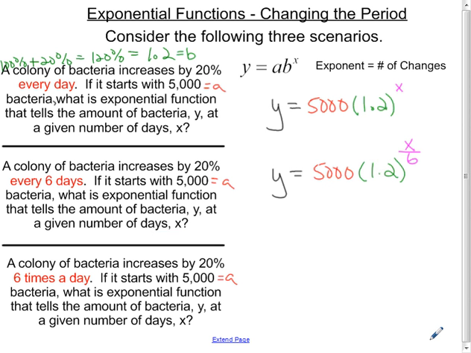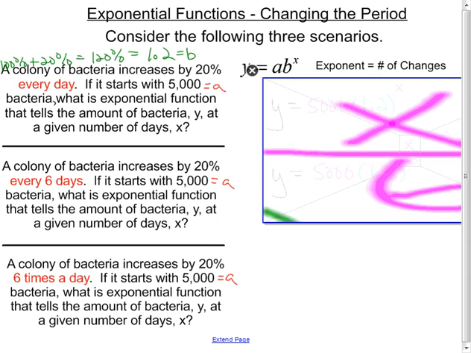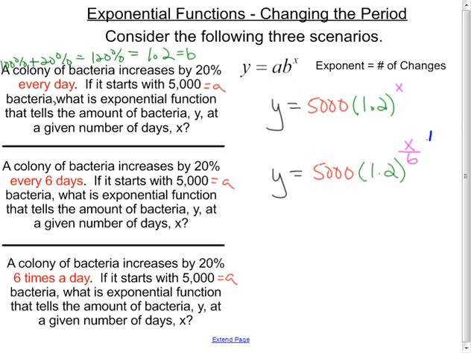So again, it stands up to that test of if you just take a simple multiple of 6, something like 24, and you plugged in 24 days, well, it would make sense to me that 24 days divided by 6 would give 4 changes. So again, I'm still plugging in days for x, but the entire exponent is representative of the number of changes. So that's a legit expression there. So again, it's got some feel to it. You have to think while you're writing it.